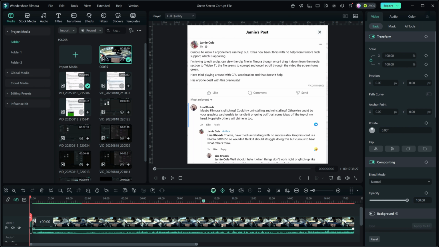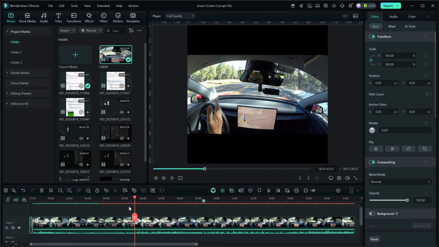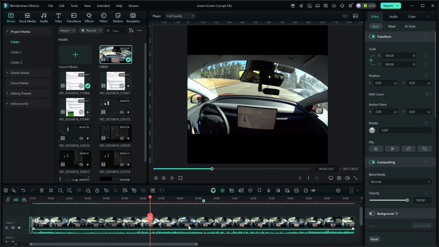So by dropping this lower resolution file into the same project and saying match the project settings, I have now changed this, and I might get a green screen because my project settings don't match my particular video clip. So that's an additional item that could create the problem. So those are the things that I think you should look at.